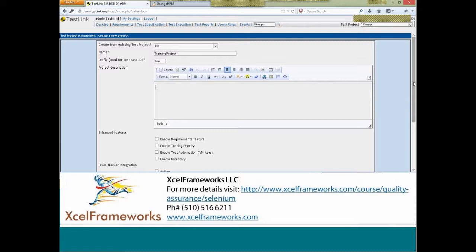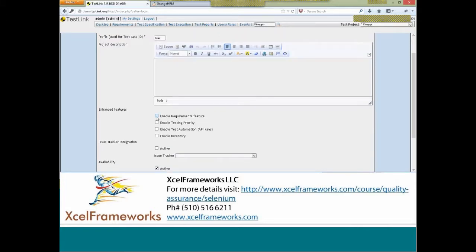But there is not much difference between these tools. If you take any test management tool, they look more or less the same. At least for you as a fresher, you could confidently work on these management tools. And if you know this very well, then you can easily pick up the things in QC. It's not a great deal actually. So I'll create this test project.